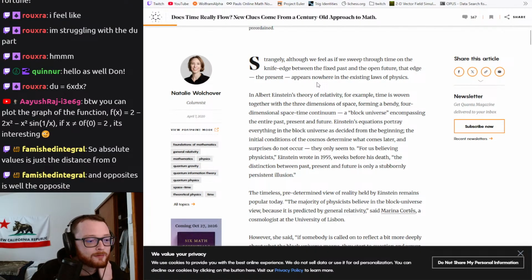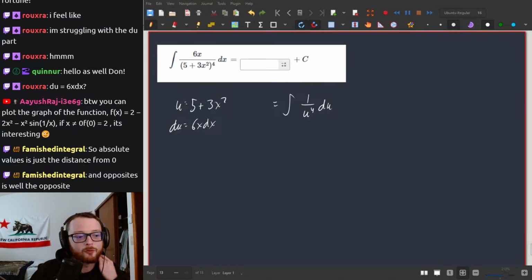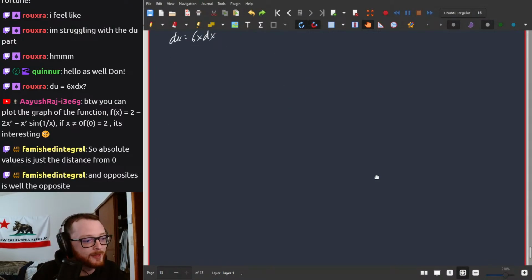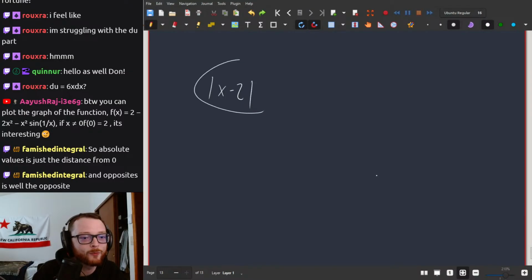Exactly that. Absolute values measure distance. I don't know what the opposite of an absolute value is, but the absolute value of -2 is the distance from 0. There's going to be an evolved version of this problem that's a bit trickier, like the absolute value of x minus 2 or something. But if you're not there yet, then don't worry about it. You can think of this one still as distance, but a little bit different.